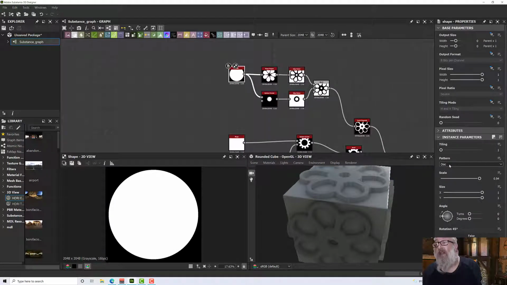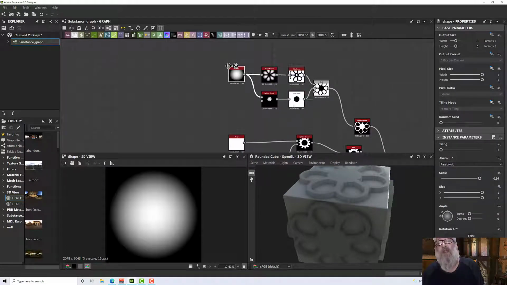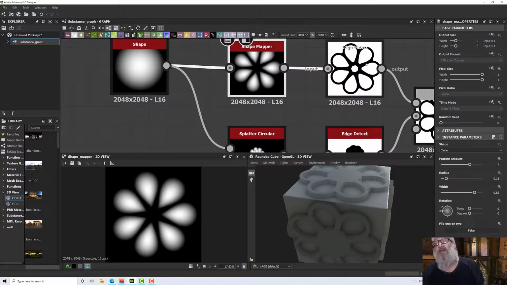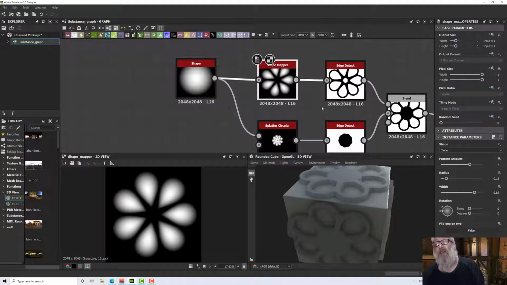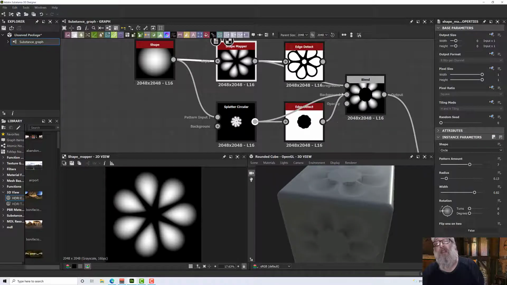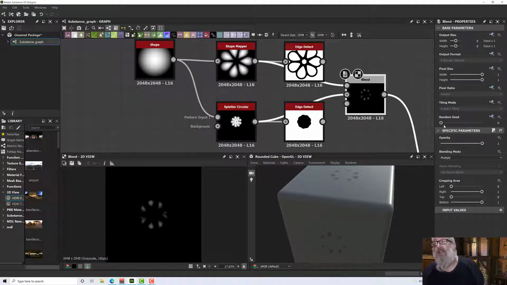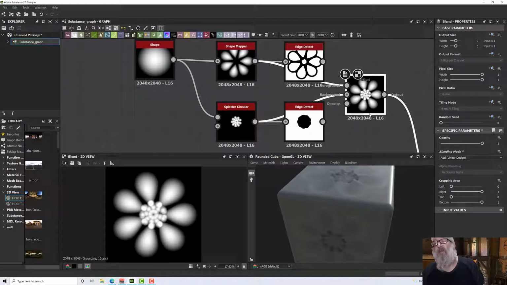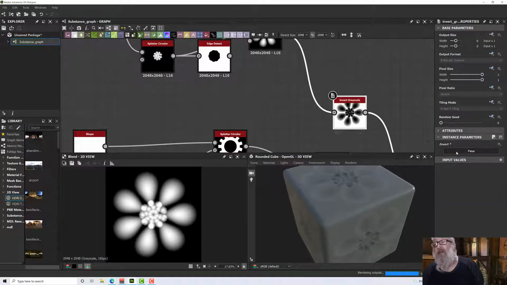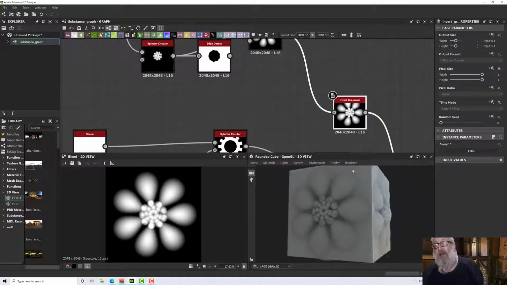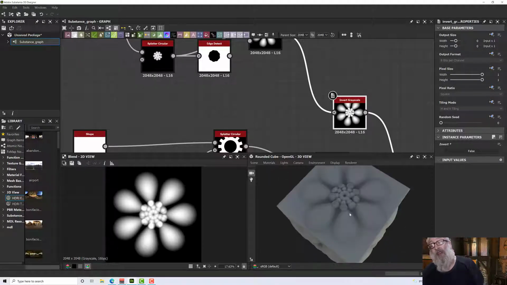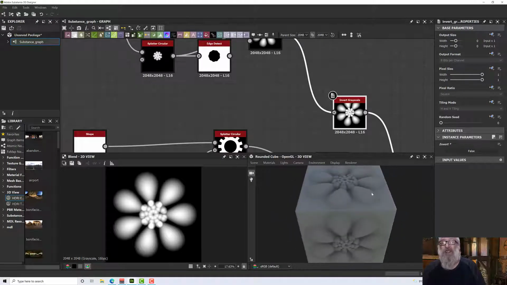And of course, if I change the shape, in this particular case it will make nearly no difference at all, because we're using this edge detect, so that's not actually made much difference. But we could ignore the edge step, pop that into an add, and we'll get something completely different again. Let me just turn this invert off, and there we go. We have a slightly more realistic, only slightly more realistic stylized flower, shall we say.